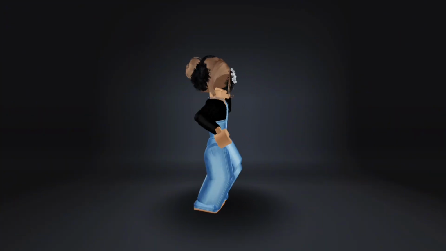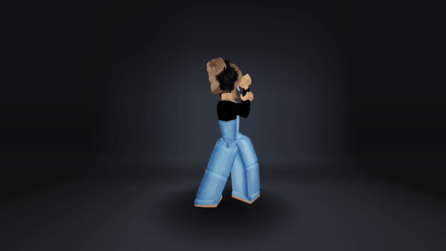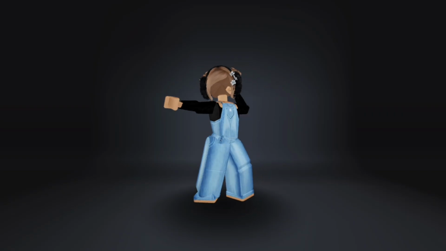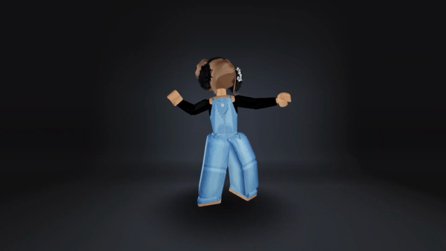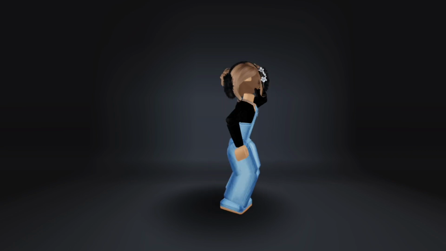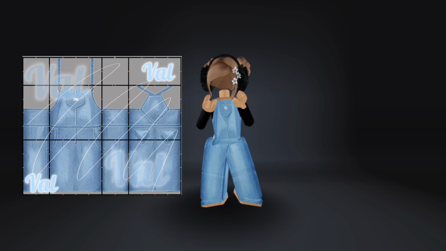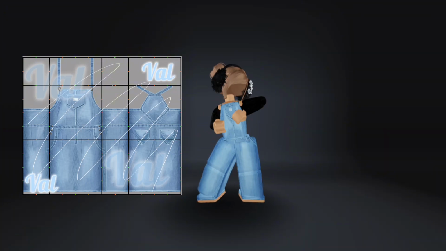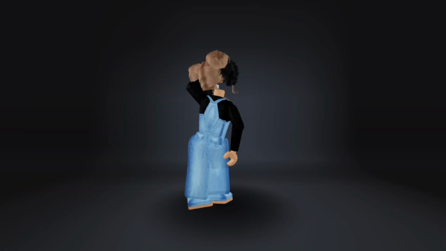Hey everyone, today we're doing kind of a 3-in-1 tutorial on how to draw an outline, how to shade and finish your design, and also how to transfer from the advanced template to the normal template. I'm gonna put an example on the screen of what it's gonna look like when we're done. I got requested to do overalls, so that is what we're gonna do today.